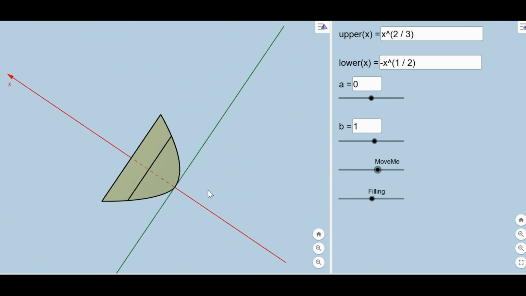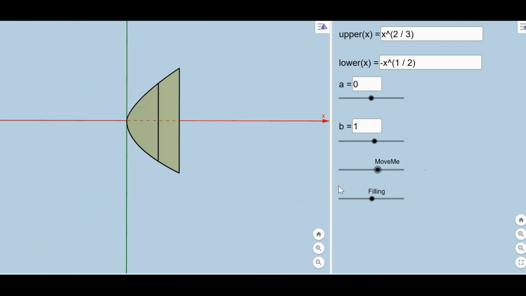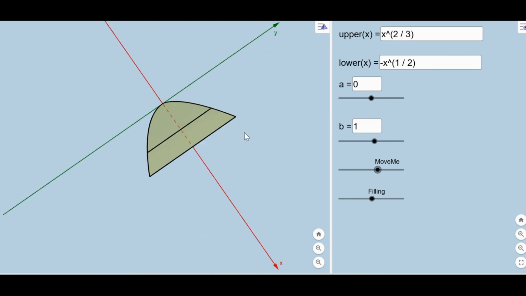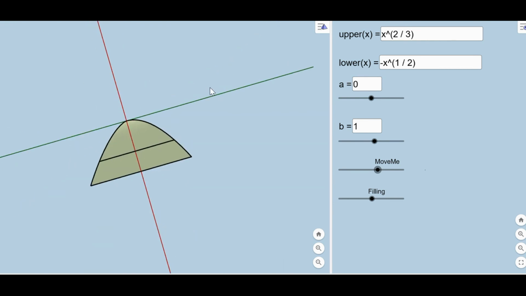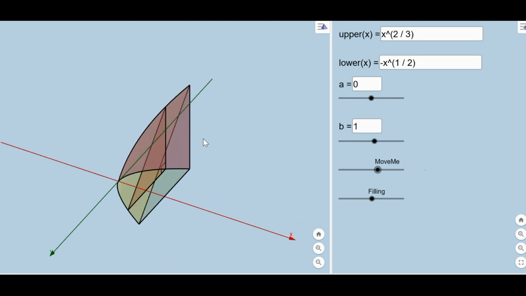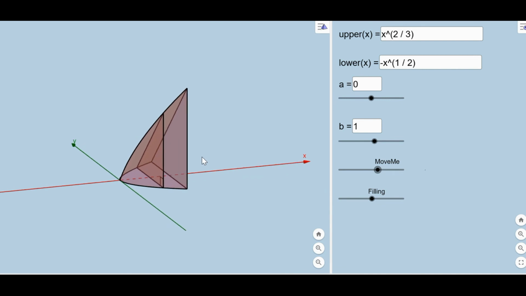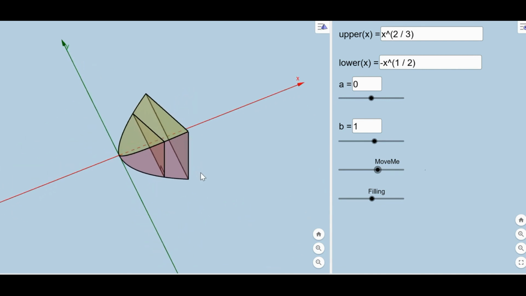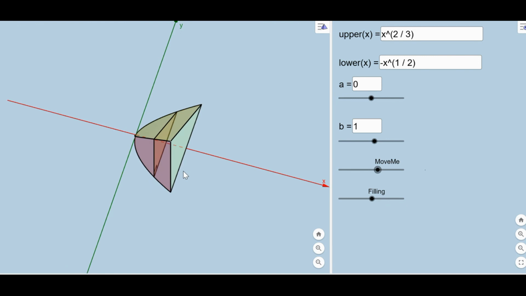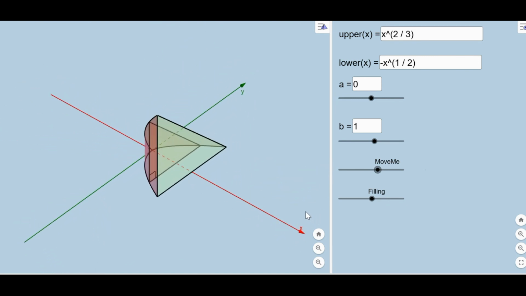If you look at it from either above or below there, you can see the strip moving there. That's kind of like what we saw before. So let me get this thing to rotate back around. So anyway, you can kind of see what that thing looks like from different angles. Okay.